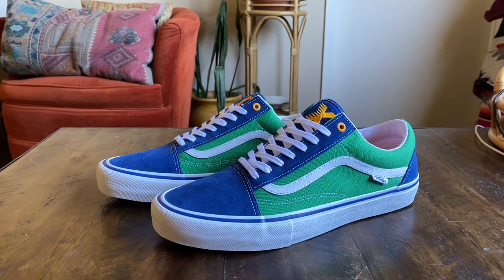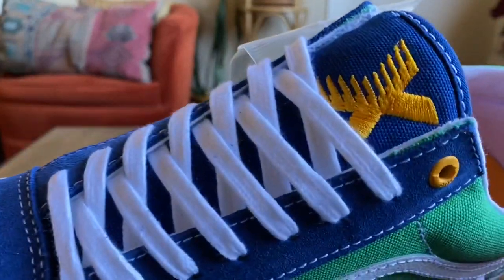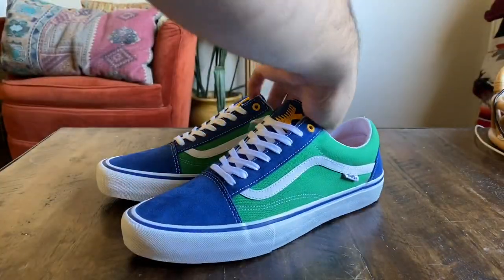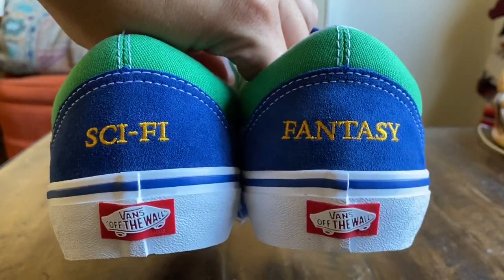The Sci-Fi Fantasy 90s digital tech vibe is all over these shoes. You got those primary colors to give it that super retro 90s vibe. And of course, his little graphics for the digital tech vibes on the tongue with the X. You got the Sci-Fi Fantasy hit embroidered on the heel there. Definitely the standout feature of this collaboration.